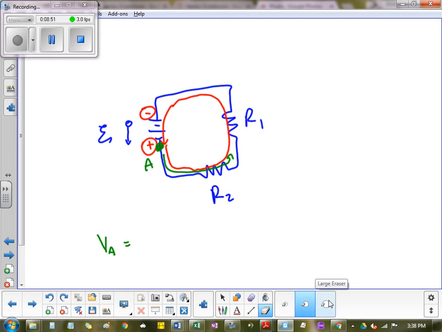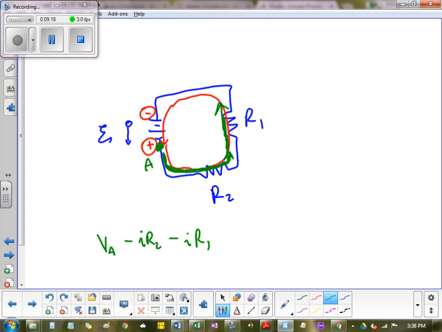So what happens is, I don't want to put equals there. I want to pretend we're going around and we're at VA, and then we pass through this resistor, and it's going to drop by something. It turns out it's always going to drop by IR, in this case R2, because we hit resistor 2 first. And then you keep going, and now we're passing through resistor 1. It's going to drop again by I R1, and you get going, and then you get to the back of the battery.